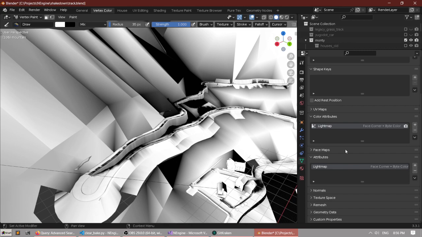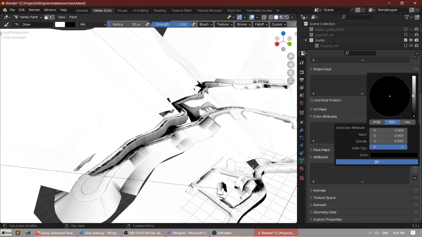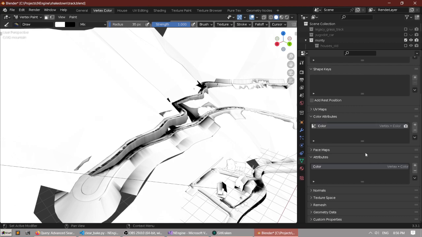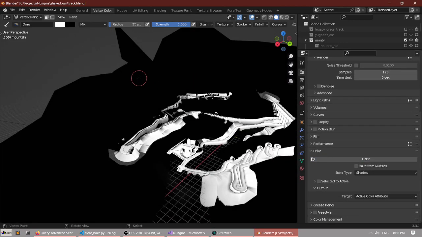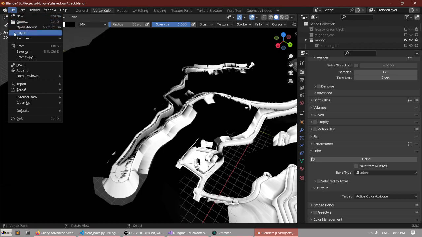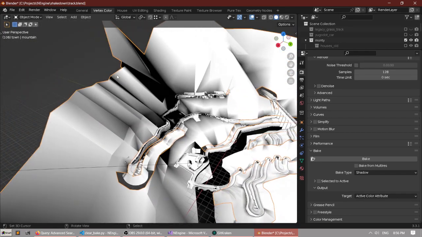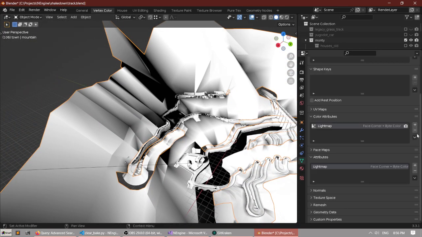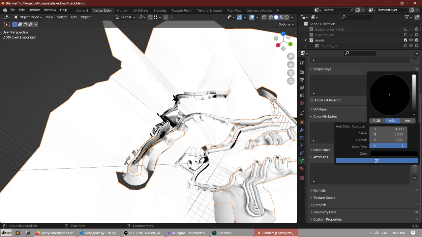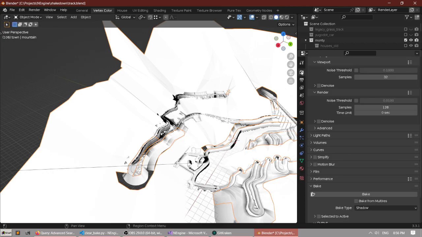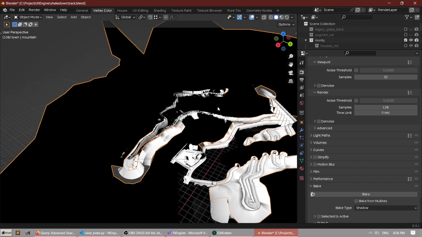So yeah, I don't know. There's some problem. Let's try again while I'm still here. Let's make this white. Okay, and let's bake. And you see it's black again. So there's something wrong here, which I'm not exactly sure what. I hope it doesn't have to do with a name. If I make a new thing called just color and I bake, it's black. Why the hell is it black?